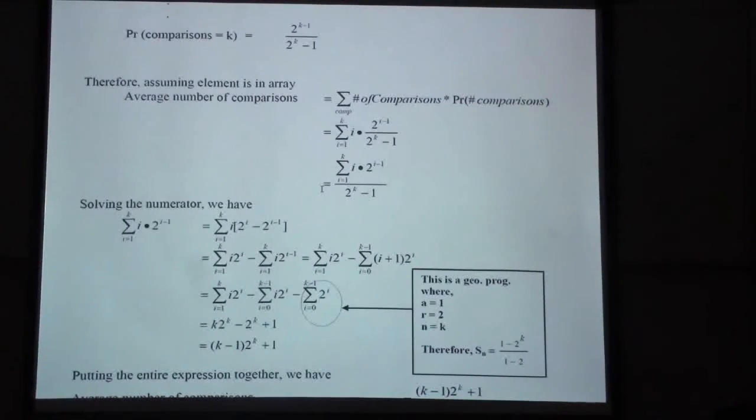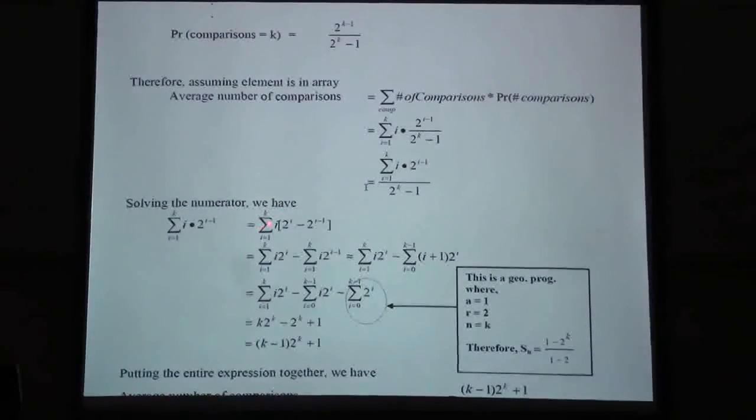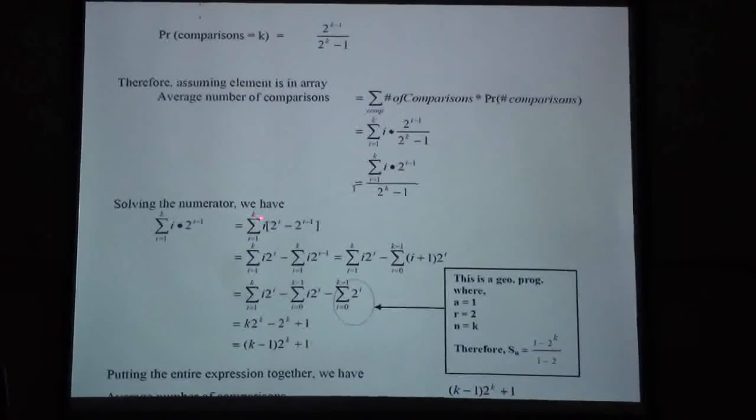So that's what we're going to do. We're going to break it up like that. So why are we doing that? Are we crazy, making our job more hard? Yes, we're crazy. What we're going to do is say the summation of this times this is the summation of this minus the summation of that. This product minus the summation of that product. See it? So we're going to go to this step.